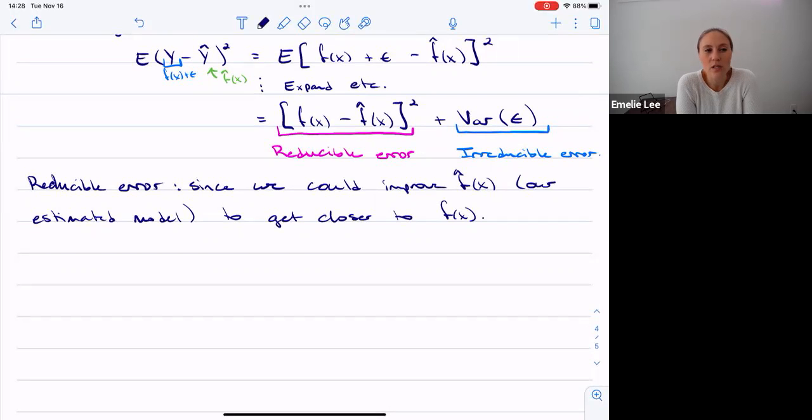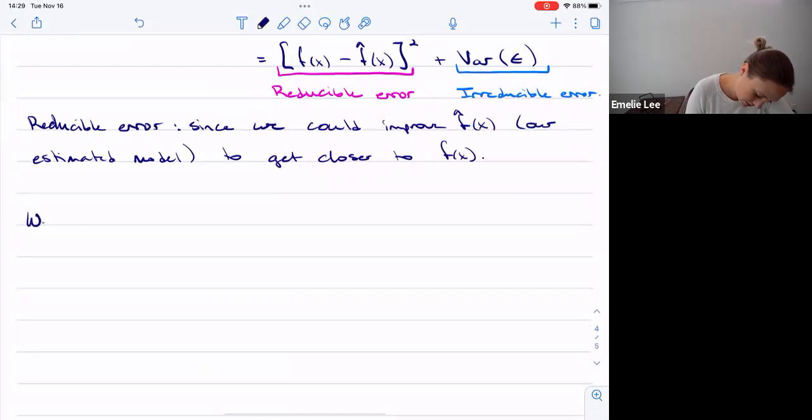So our goal is always going to be to try to minimize the reducible error, moving my model as close to f of x as I possibly can. There are some problems there, like maybe we don't have enough variables, or maybe we don't know the actual shape of the population. But there's really nothing we can do about the error term. So the irreducible error is always going to be there, and that becomes the lower bound on how good your predictions can be. There's always going to be some variance, the variance of the error term. Even if we reduce the reducible error to zero, there would still be some activity that we can't capture with just x's, and there's something else going on.